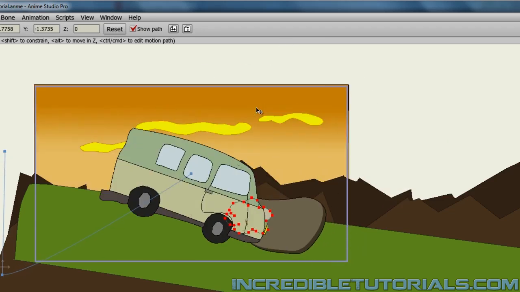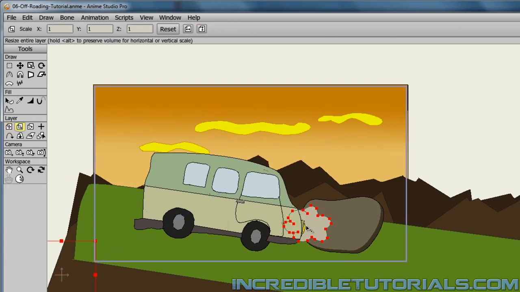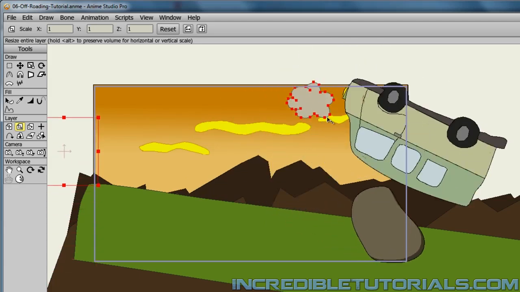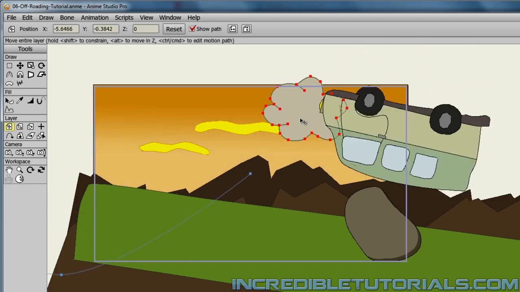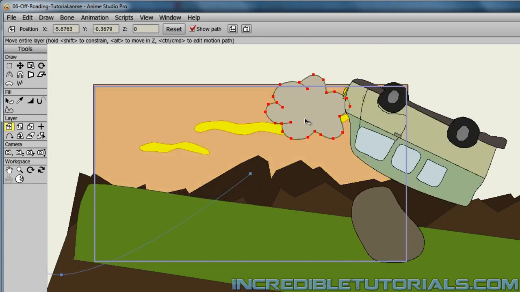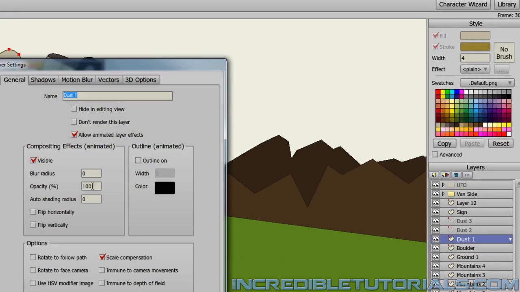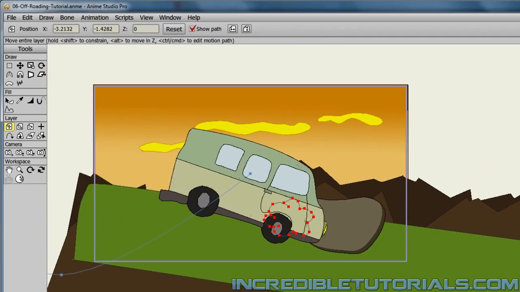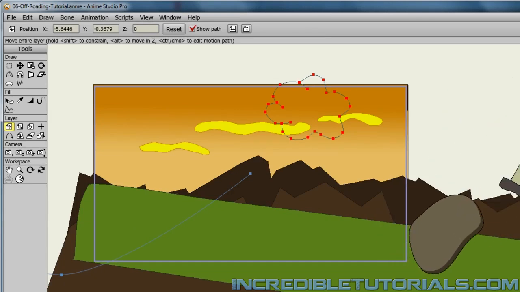And let's also make sure that on the start frame, when this appears, we put a scale layer keyframe in there as well, just by clicking on it with the scale layer tool. And then at frame 30, we can blow up the dust cloud and then just bring it in like that. Okay. And finally, we can just double click on that cloud and choose the opacity to be 0 at frame 30 so that it'll disappear as it goes up into the air. And then we'll continue on here.